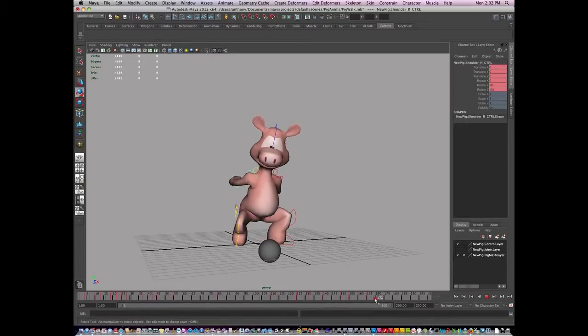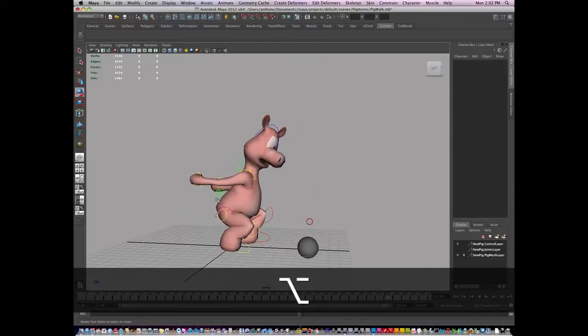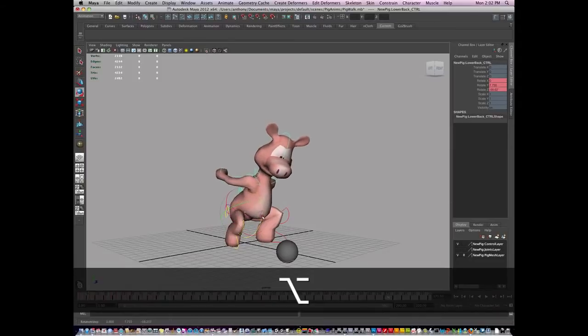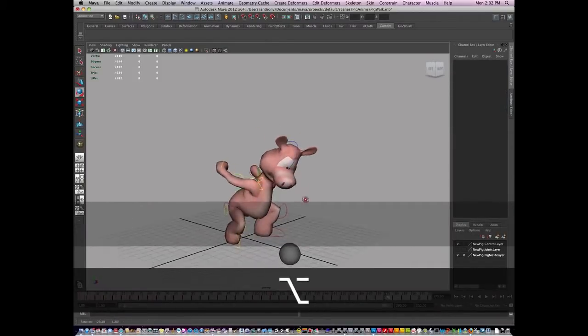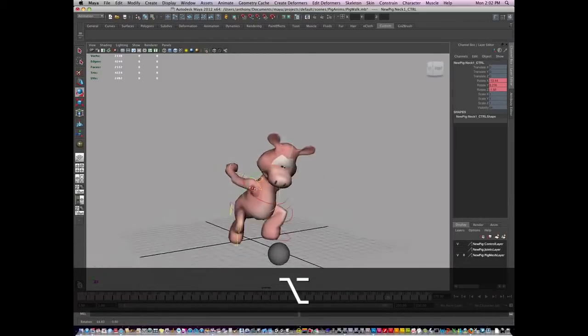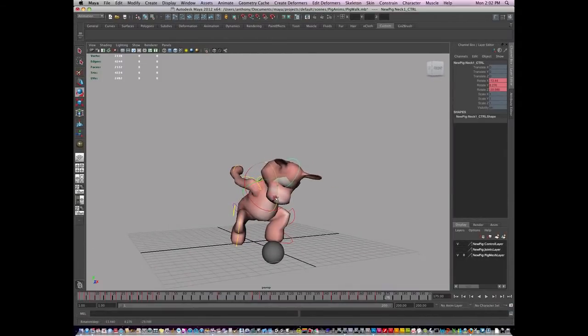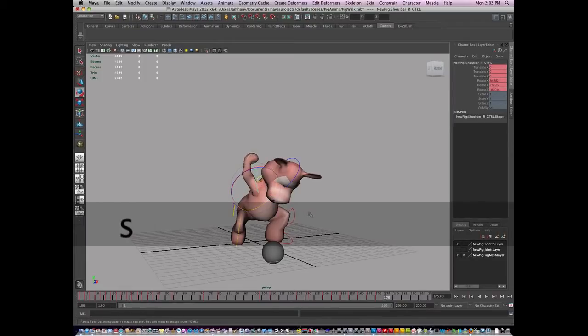And then we'll have him lunge down one more time, a big lunge. And let's say this time he's going to roll his head down with it. And those arms are going to come way back.